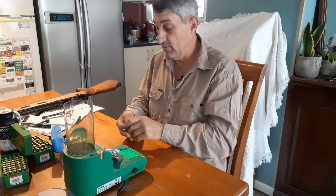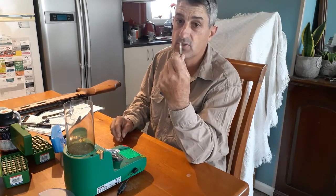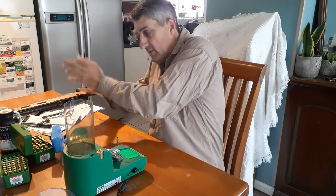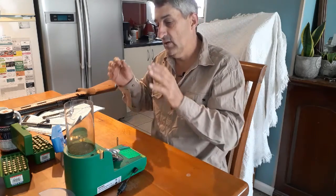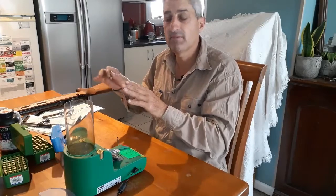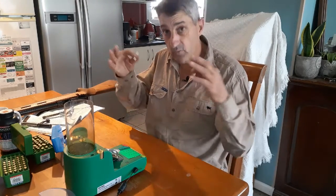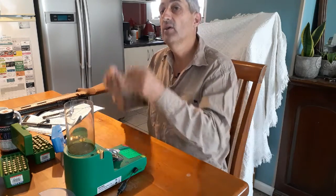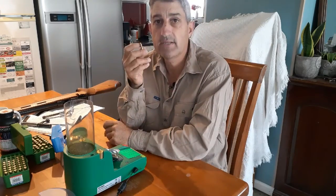Now, I wasn't able to achieve that with a standard 22 Hornet shell. With the powder, projectile, and what I was doing, I got half decent results sort of prior to 10.5, but when I was actually able to go past that, that's where it really tightened up. So that tells me that this gun likes a fairly hot load with that projectile and that powder. So that's a bonus. That's a definite bonus.